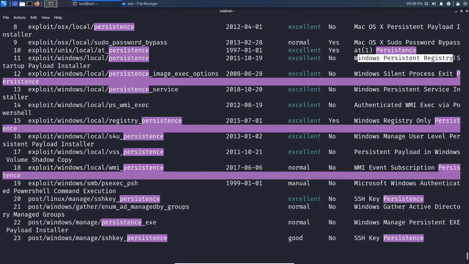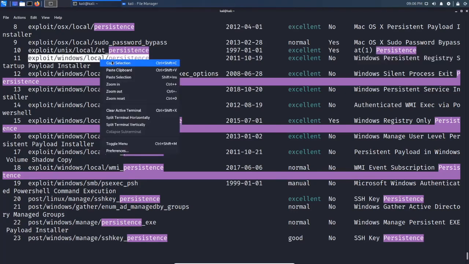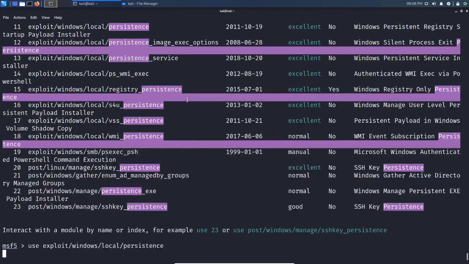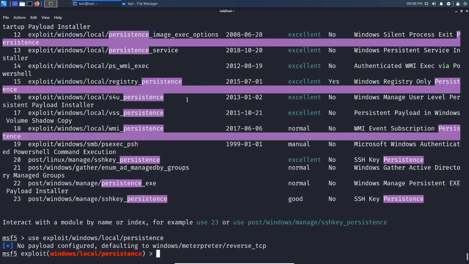What this does is it sets up the payload within the registry, so that every time the system reboots, we will still get a session. All we need to do is set up an exploit multi-handler or a listener, and we'll get a connection and have continuous access on the system without having to exploit any particular vulnerability. So we'll use this one right over here. We'll just copy this, and say use. I'm going to paste that in there, and we'll give that a few seconds.